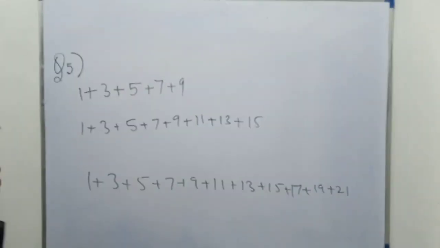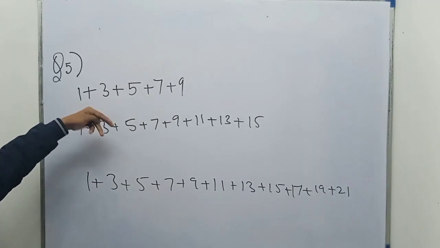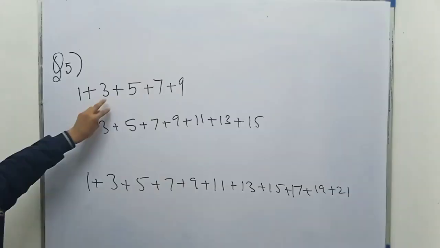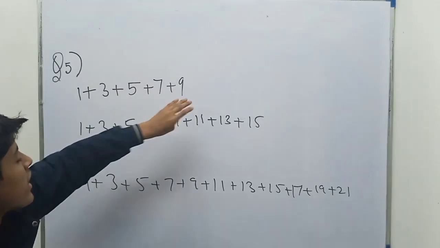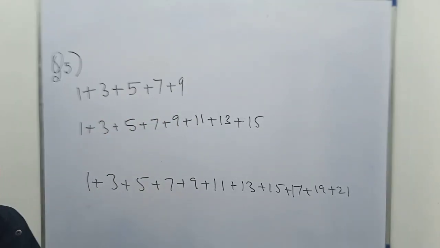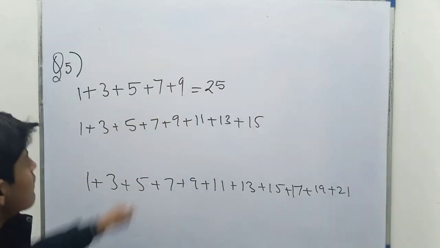So basically this is very easy. What we have to do is, sorry, we do not have to do any addition. So what we will do is count: this is one number, second number, third number, fourth number and fifth number. So it has a total of 5 numbers. So we will take the square of 5, which is 25. So adding all these numbers we will get 25.